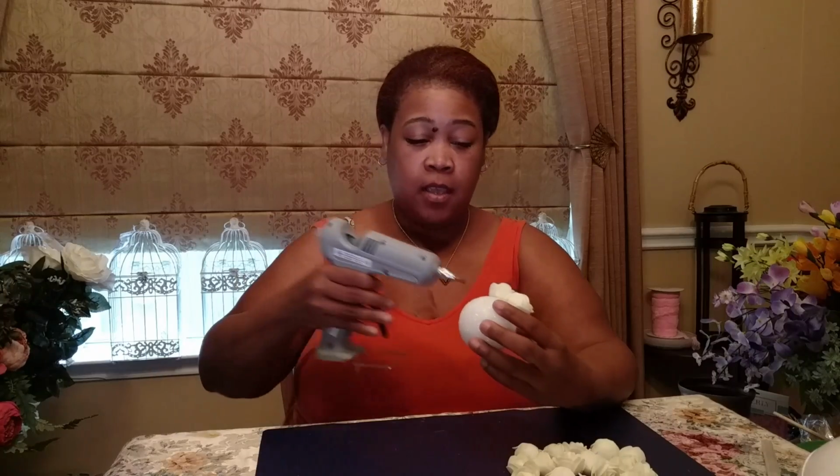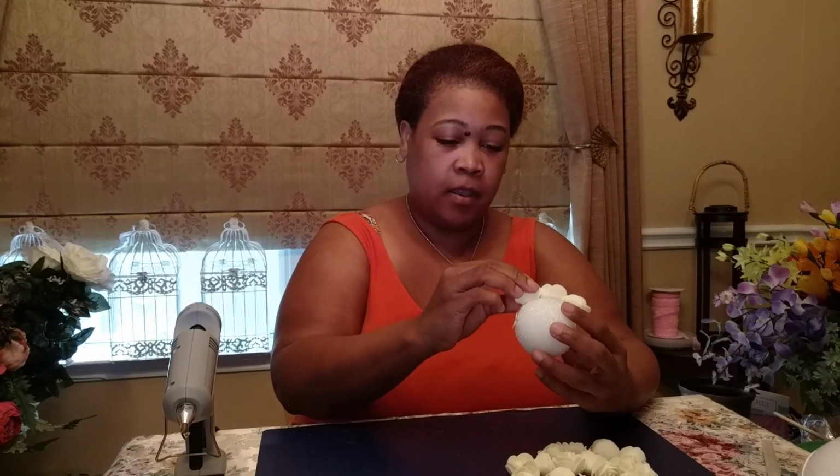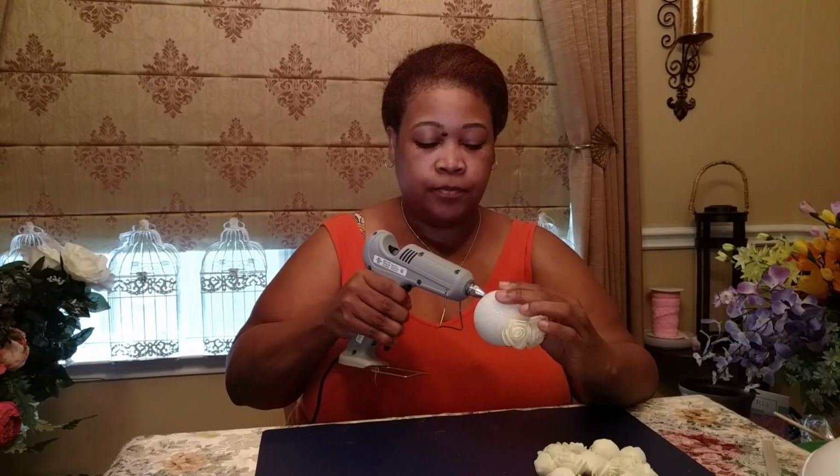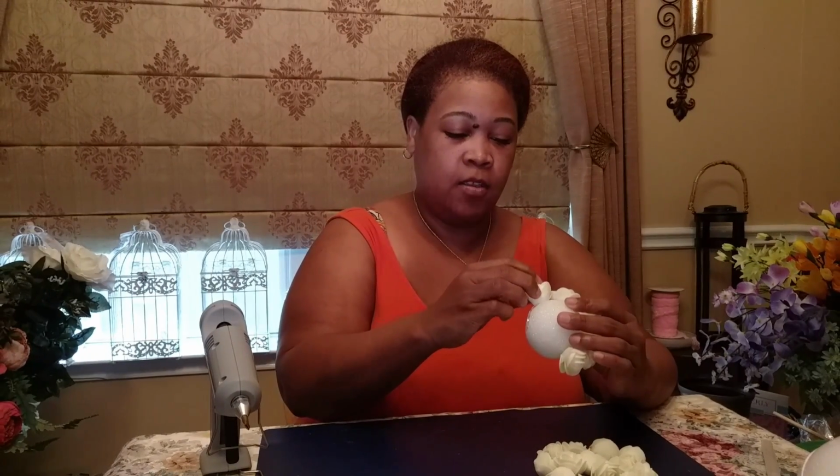I go around the circumference of the ball with these flowers and my hot glue, and I just add them on, making sure that they're close enough to each other. I like for the flowers to be almost touching because you fluff them out too. And just continue applying the flowers.